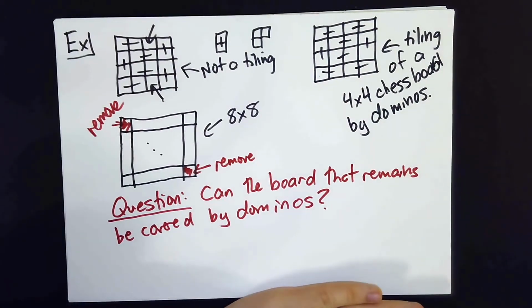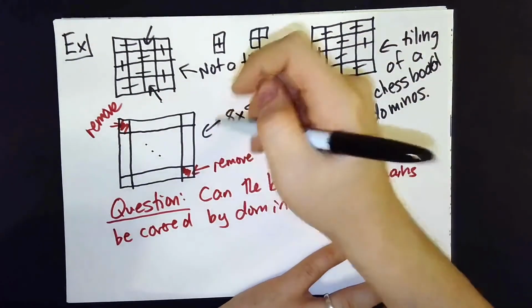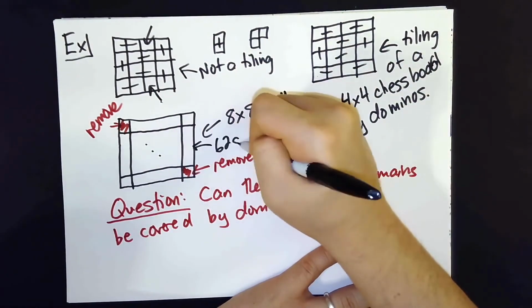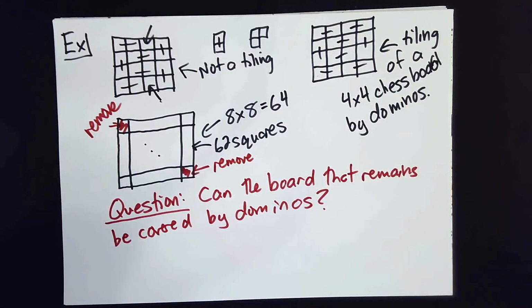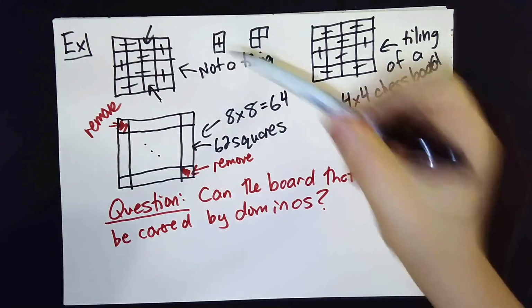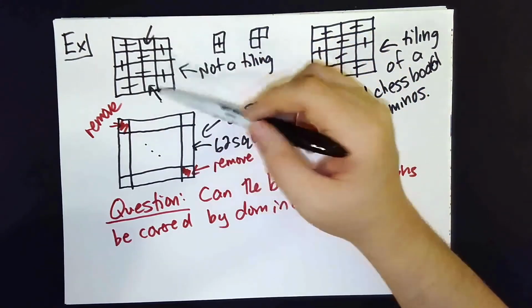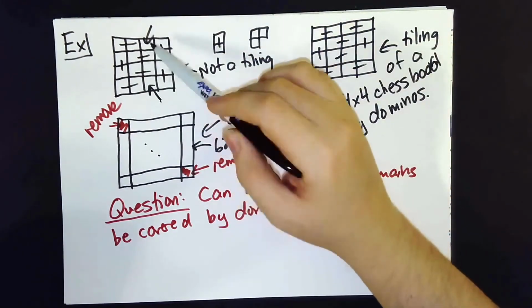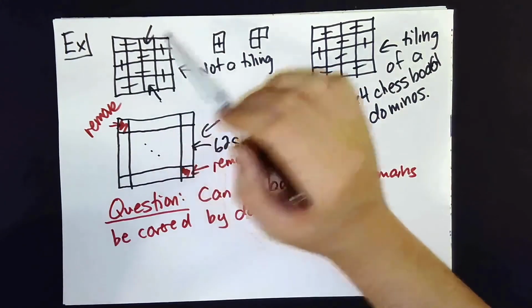So there's some basic sanity check things you might check, like that the original chessboard had 64 squares, so this has 62 squares. So by virtue of the fact that it has 62 squares, you might be quite inclined to believe that it's possible I could just take 31 dominoes and just sort of lay them out. Although I showed you that you have to be a little bit careful at least, because if you just do it kind of randomly like I was doing over here, you can accidentally end up screwing up and finding that you can't finish your tiling, even though if you'd done it smarter, you would have been able to.